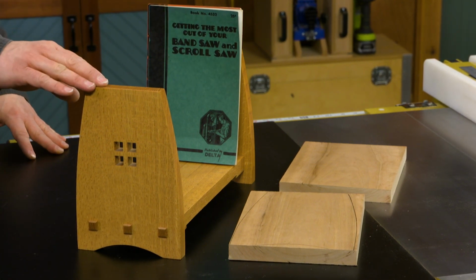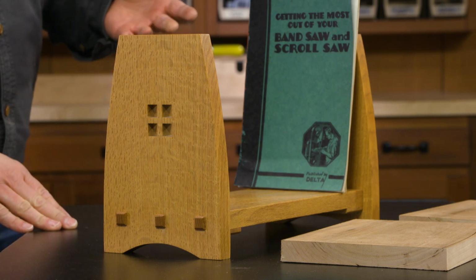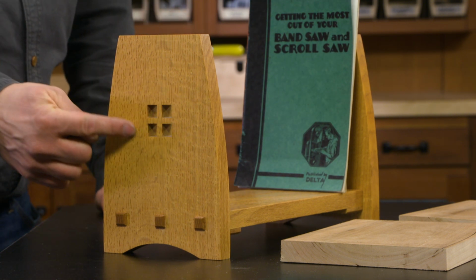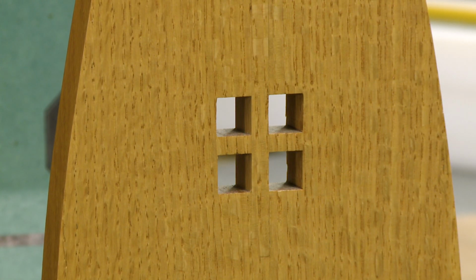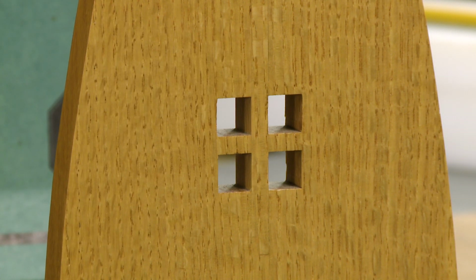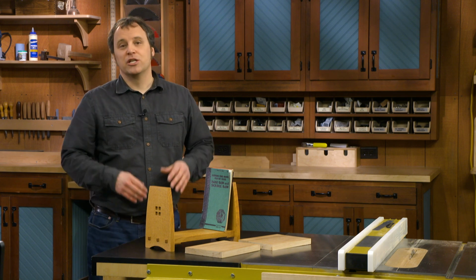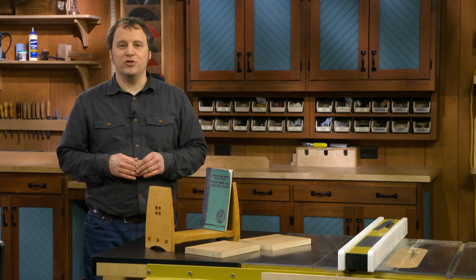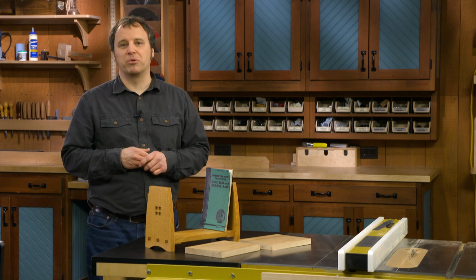Now take this book rack, for example. While it's made out of quarter-sawn white oak, one thing that makes it stand out is the square cutout pattern on the ends of the book rack. While it might seem pretty complicated to create those crisp four square patterns in the wood, you can actually do the job right here at the table saw. So what I want to do is show you exactly how to do that so you can take that idea and this approach and apply it to your projects.